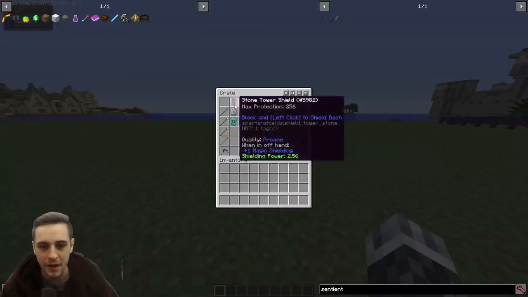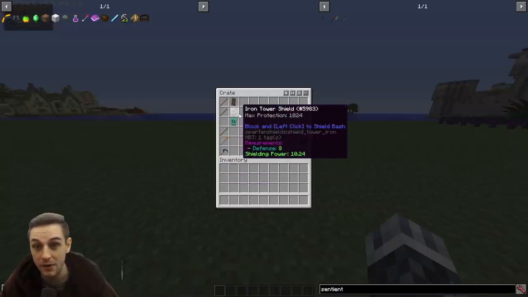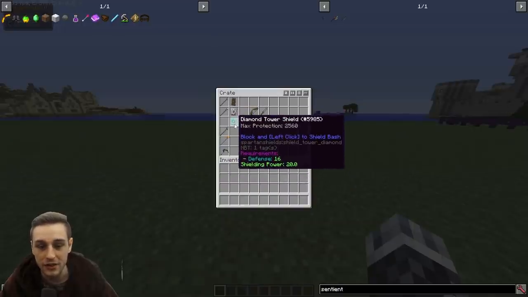I may still just have the stone throwing knives with me for whatever reason as well at this stage of the game. Obviously, moving on then, we'll be moving on to the iron spear. So I'll still be in the iron armor. I'll then move on to my iron spear, iron shield, iron armor, iron spear, and bow. Again, prioritizing the defense levels.